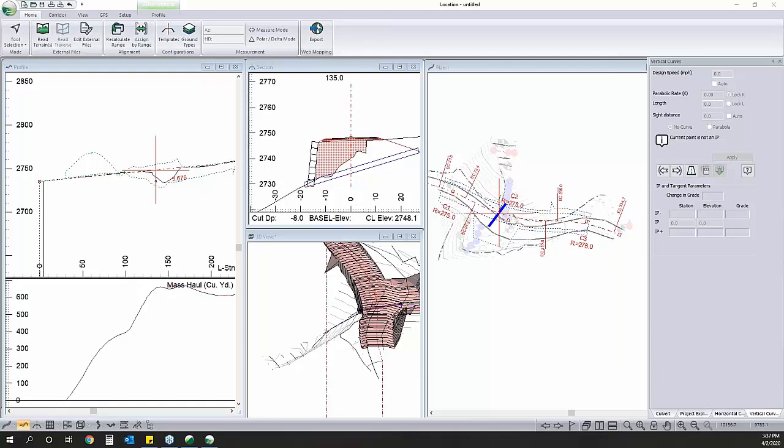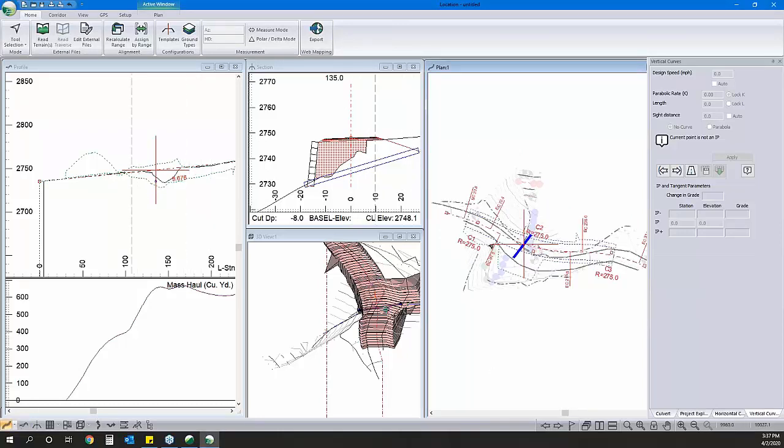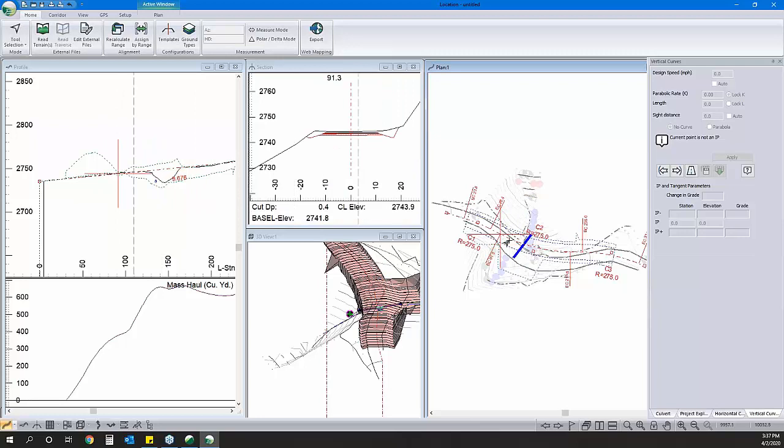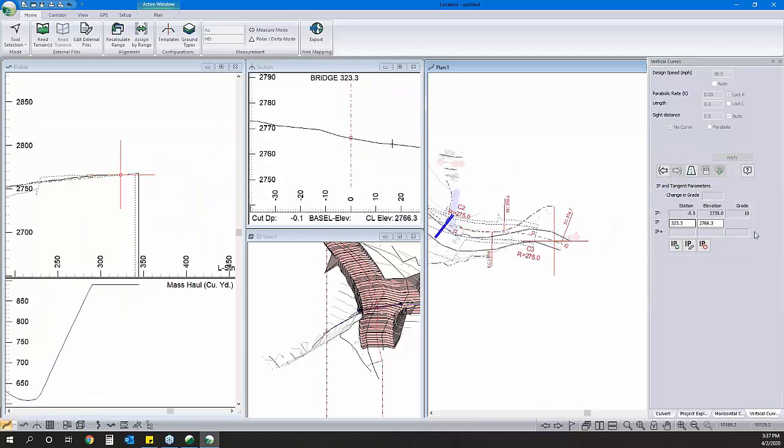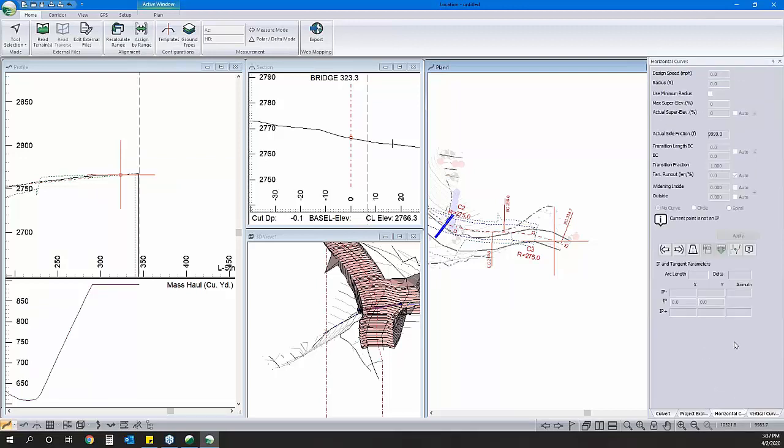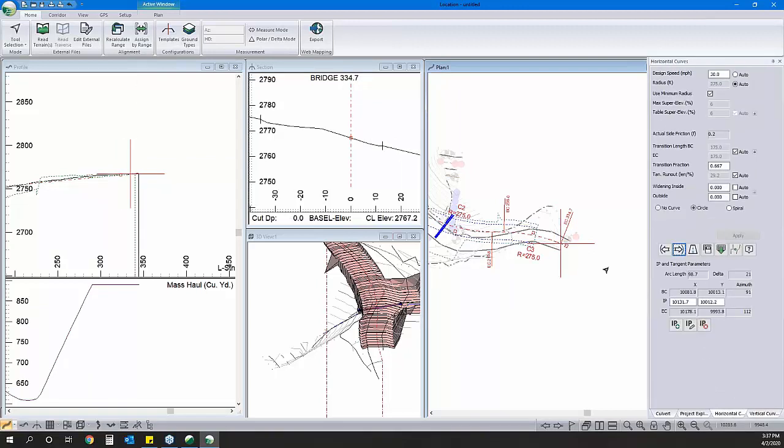There's a question about setting coordinates within here. So we can set our coordinates for our IPs just by cycling through this and updating it here. So I could change my, sorry, horizontal curves. We can set our IPs based on coordinates.